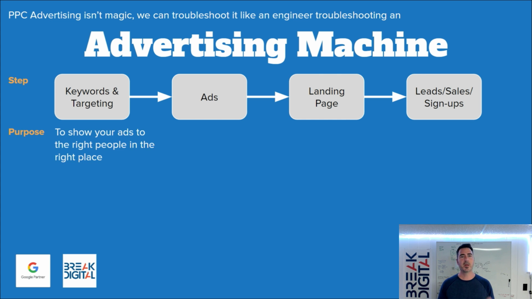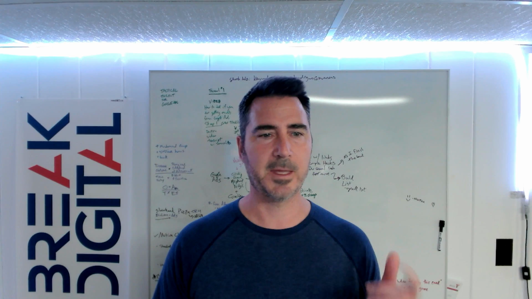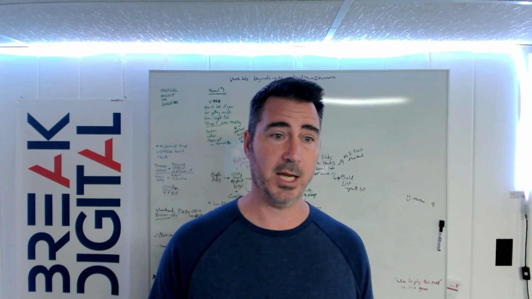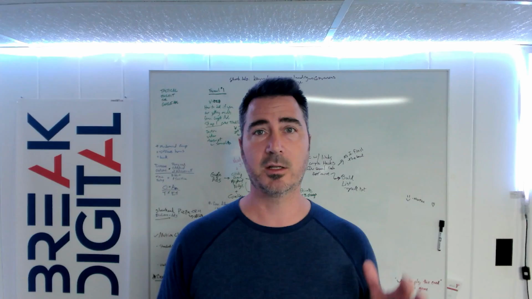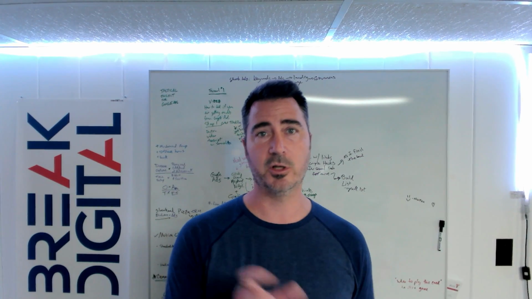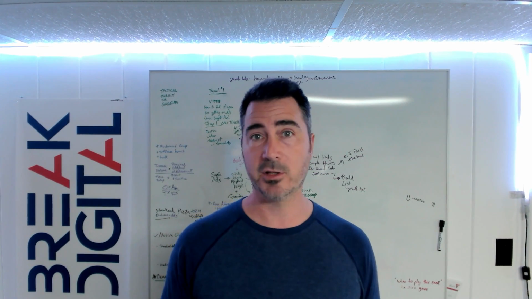So in the first step, we're looking at the targeting, obviously where your ads are showing. And if your ads are not showing in the right place or you're bidding on the wrong keywords, then the other steps don't really matter. We have to fix this first. And I'll show you how to find this in a search term report and also the locations report. You'll probably be surprised to find out what searches you're actually paying for and where your ads are actually running.